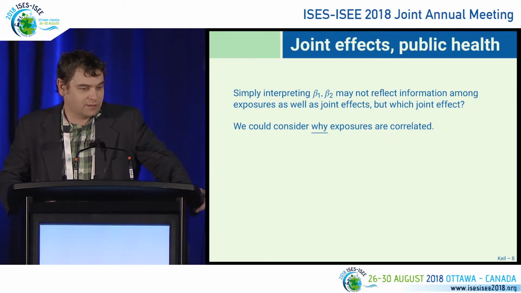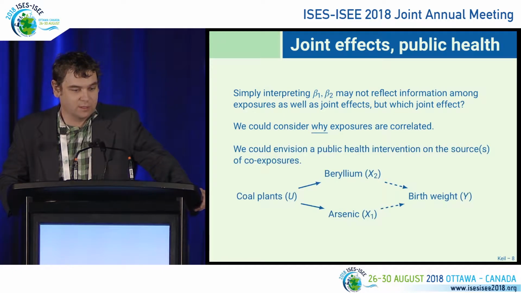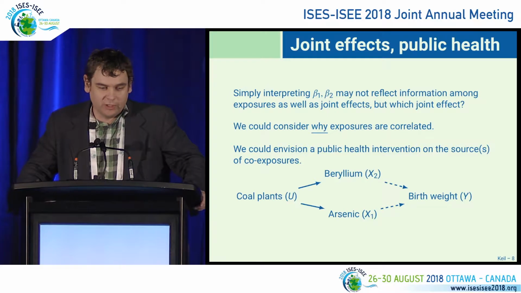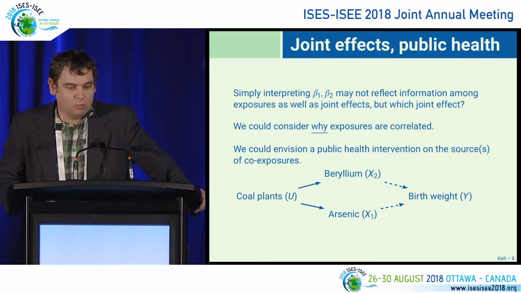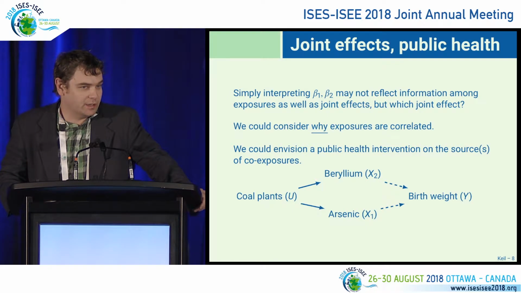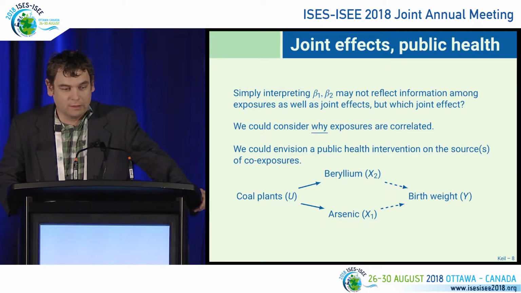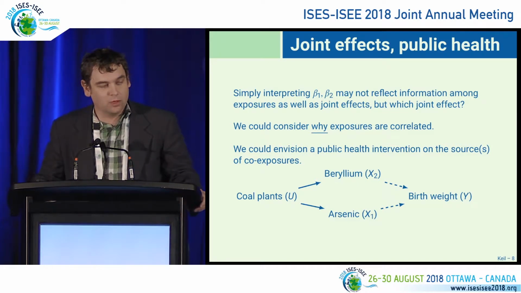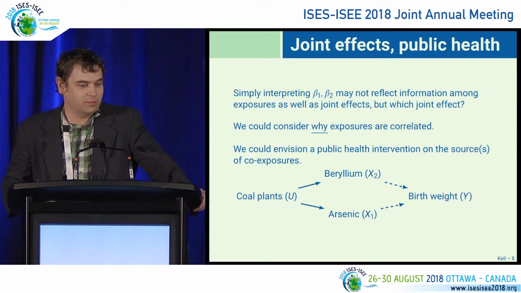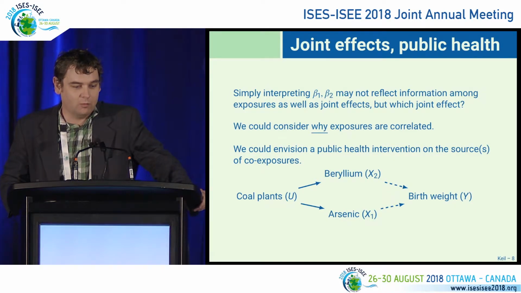But which joint effect? In order to answer that question, we should consider why exposures are correlated in the first place. Going back to the beryllium and arsenic example, one reason why they might be correlated is that both of these come out of the smokestacks of coal-fired power plants. And so one possible joint effect we could be thinking about is what would be the reduction in beryllium and arsenic if we could do something like decommission the coal-fired power plant.